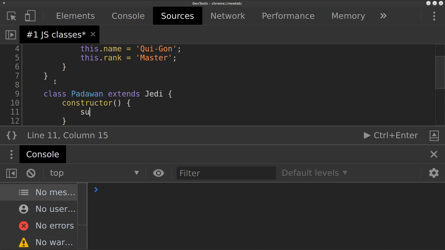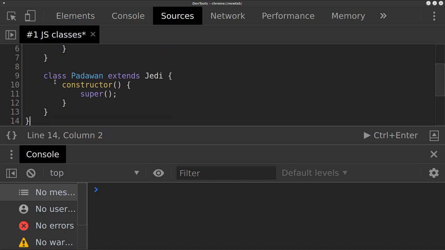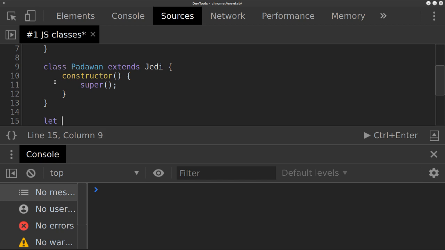Then someone mentioned the super as well. I'm going to create a new instance object of that class. I'm using the new keyword again.